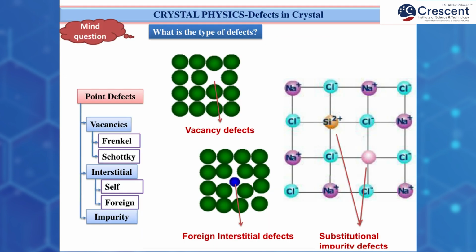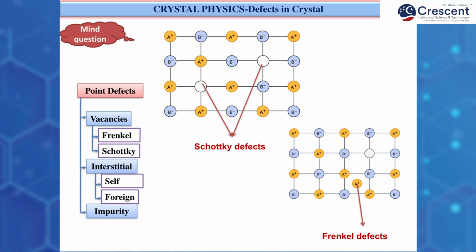Can you see here which type of defect you can identify? What are the various types? What is the vacancy defect? Now you can easily identify what is an interstitial, which is due to foreign impurity atoms. Like this, what is a substitutional impurity defect? All can be given as an example here. What do you mean by Schottky and what is a Frenkel? Now you can identify the ionic defects in crystals.